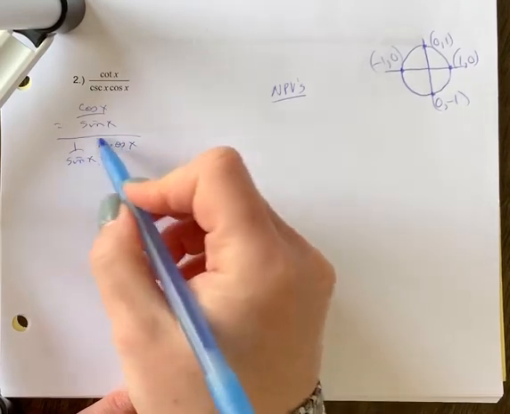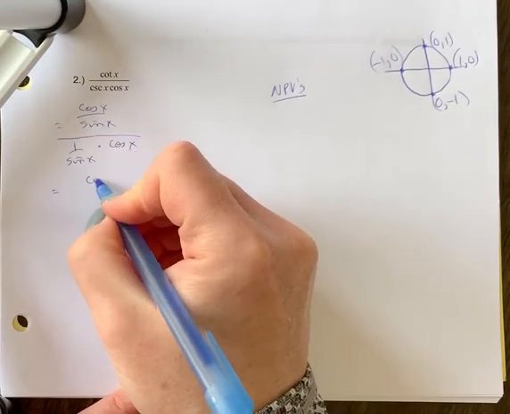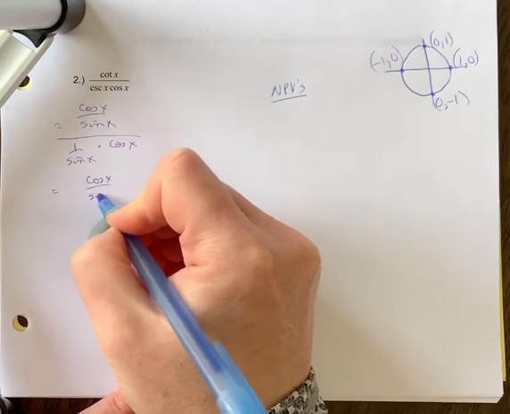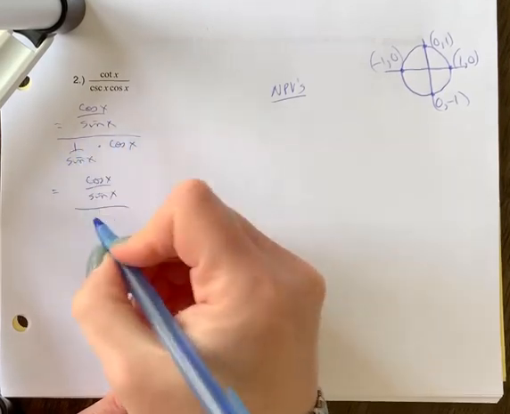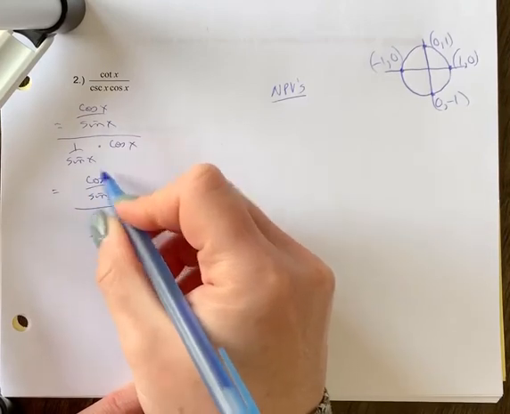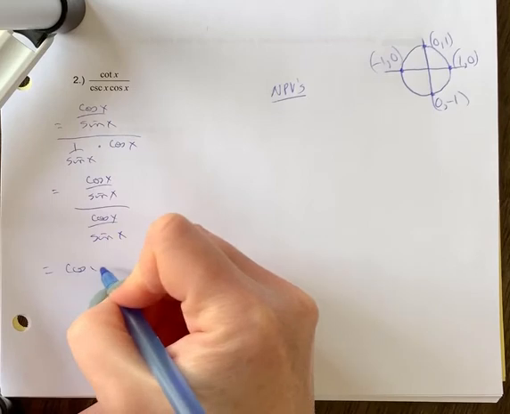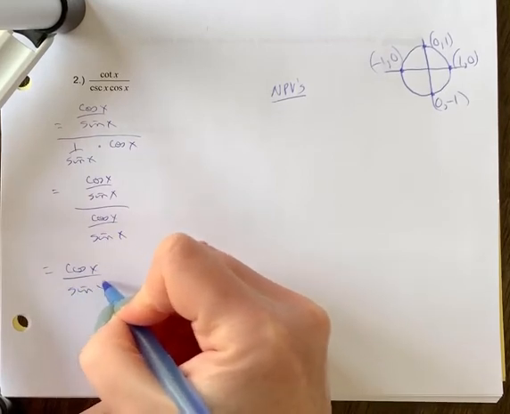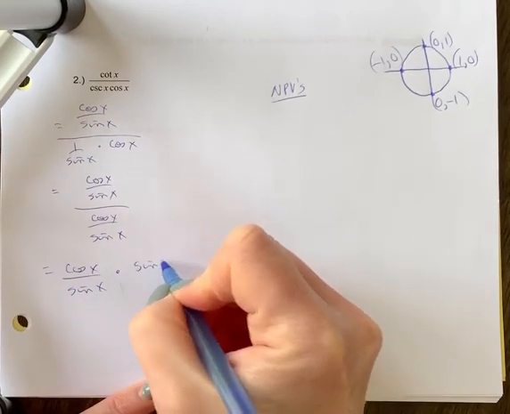So from here, we can multiply these and write them as a single fraction now. So my numerator stayed the same, but now my denominator is going to be cos x sine x. Now I've got two fractions that I can divide. So when we're dividing fractions, we're going to multiply by the reciprocal.